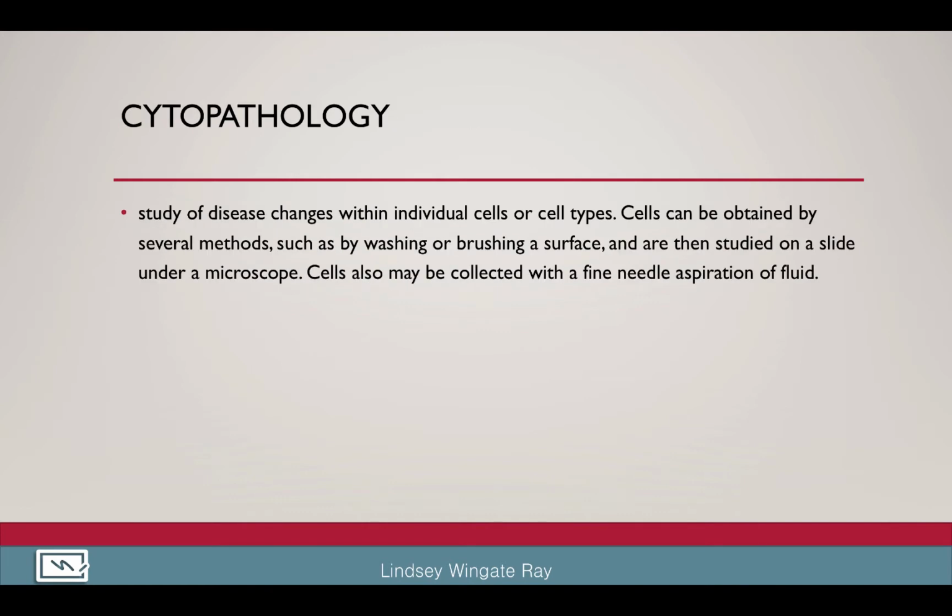Cytopathology is next. Cytopathology is the study of disease changes within individual cell or cell types. Cells can be obtained by several methods, such as by washing or brushing a surface, and are then studied on a slide under a microscope. Cells also can be collected with a fine needle aspiration of fluid.